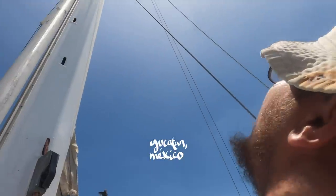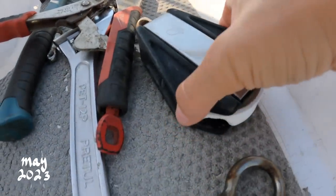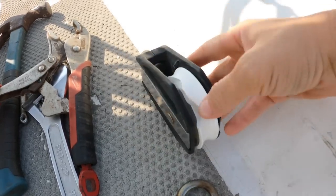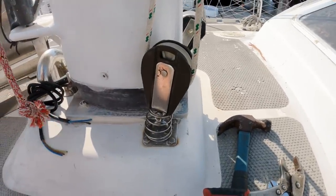We were checking the rigging one last time before leaving the dock. One of our pulley blocks had disintegrated in the sun from the last time we furled out the mainsail. But luckily we had some old spares on board, so it was easy to swap out.